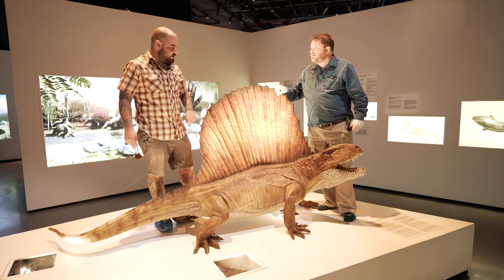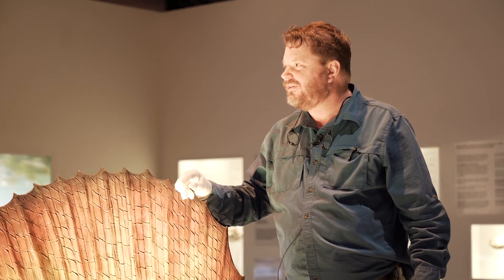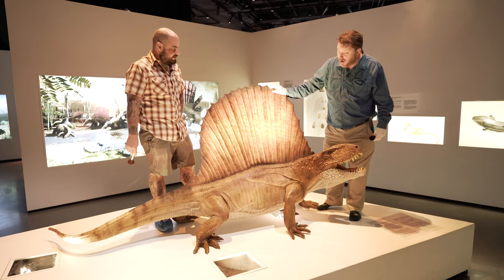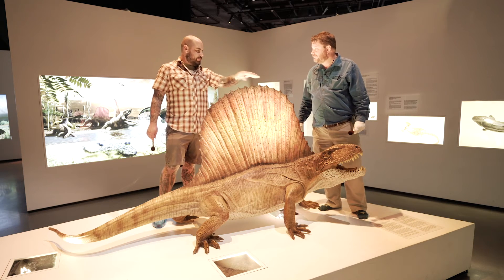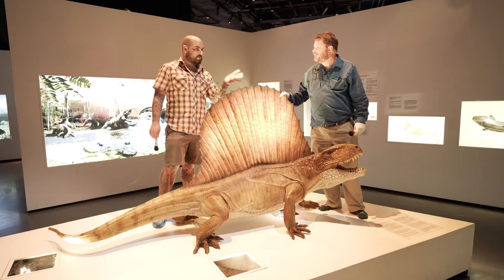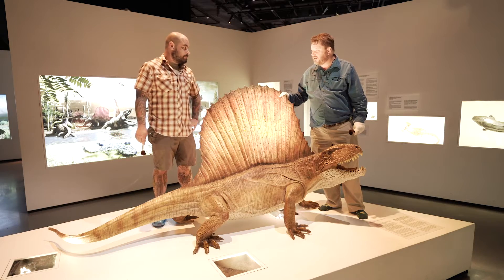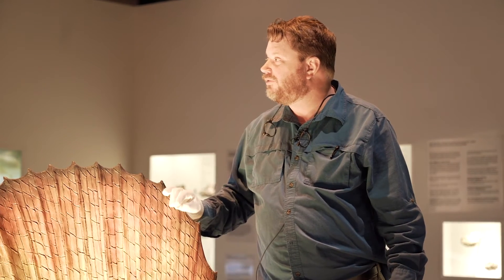Do we ever come up with a name for this guy? I call him Dimetrodon, but I'm known for my creativeness. I was thinking Dave — Dave the Dimetrodon, because he's got kind of a happy-go-lucky look. When I was a kid I drew pictures of Dimetrodons and called him Elvis. When did these guys generally live? This is early to mid-Permian, about 283 million years ago. It always blows people's minds when you tell them these came before the dinosaurs — and that they have more in common with you or me than with a dinosaur.